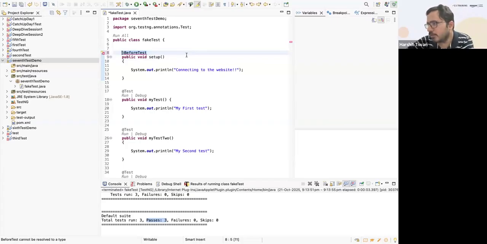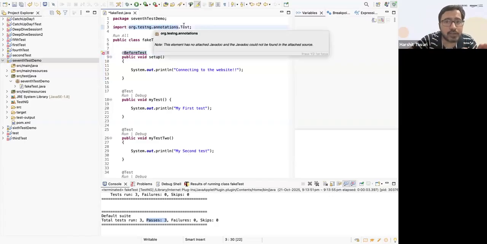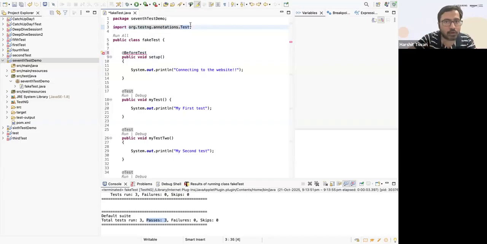Bino says import, so this is import annotations. Absolutely. Ines says we have not imported the annotation library. Exactly, Ines, perfect. See, we have imported org.testng.annotations. From annotations, we have only taken the Test, with the capital T. So Java understands that, okay, @Test you've taken. So this Test is this Test. That is fine.